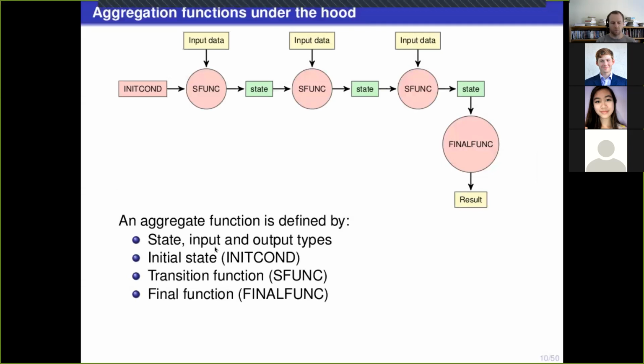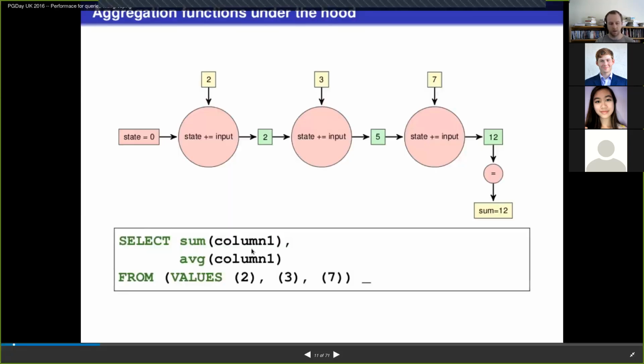Okay, so how does it work? If we have one of these queries, here we're thinking about the sum, how we actually compute the sum on this column, where we have the values 2, 3, and 7 in our table that we're summing over. Each one of these aggregate functions has an internal state and an internal function about how it maps state, given the next value, onto its new state. So for sum, the initial state is 0. Our value up here is 2 in this white box. And what sum does is it just adds 0 to 2, giving us 2.